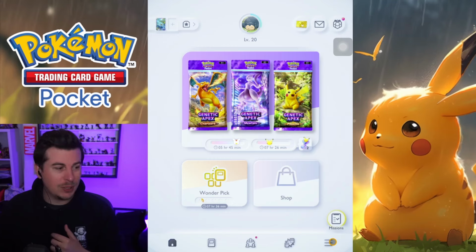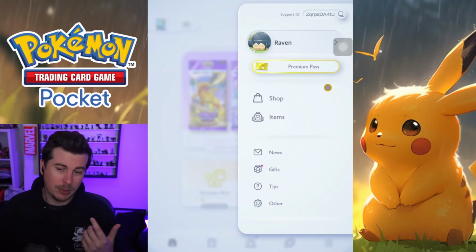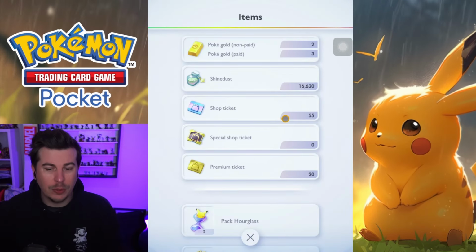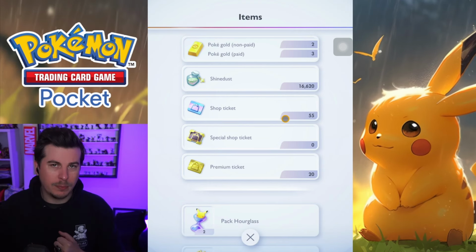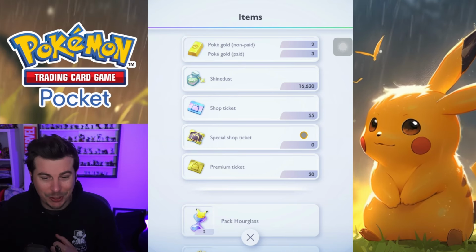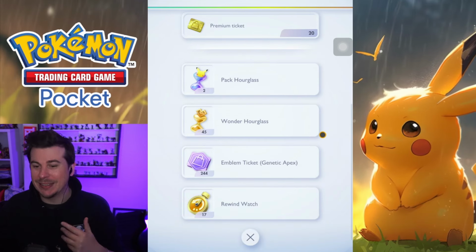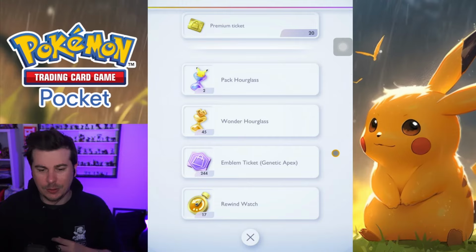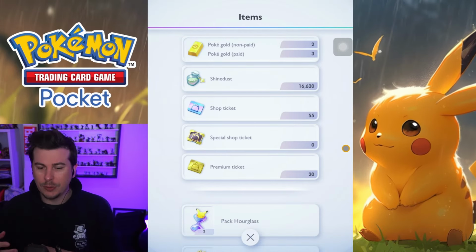First off, something you do want to know, or maybe you don't know, is if you click this bottom right button here to get the menu up, and click on items, you should be able to view the currencies that you have. So you can see here, we have Poke Gold, non-paid and paid. We have Shine Dust, shop tickets, special shop tickets, premium tickets, Pack Hourglass, Wonder Hourglass, Emblem tickets, and Rewind Watch. So we will go through all of these one by one, just to go over what they're actually for and how to use them.